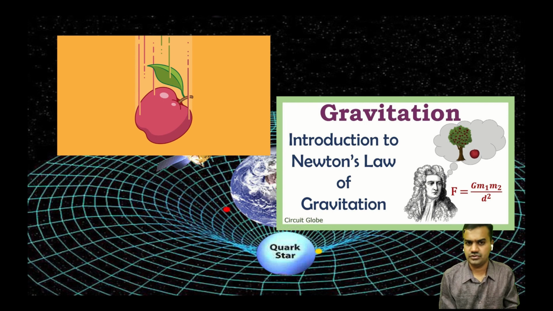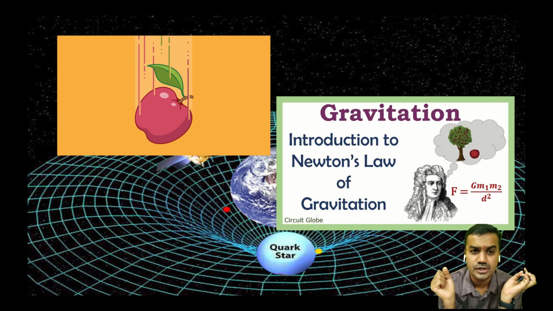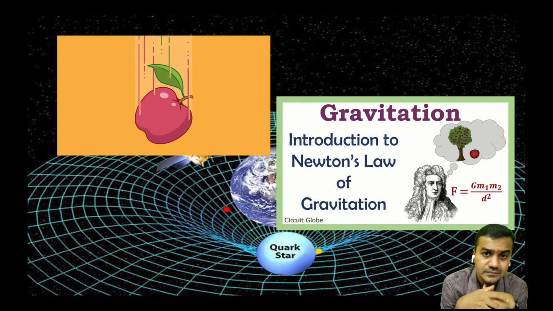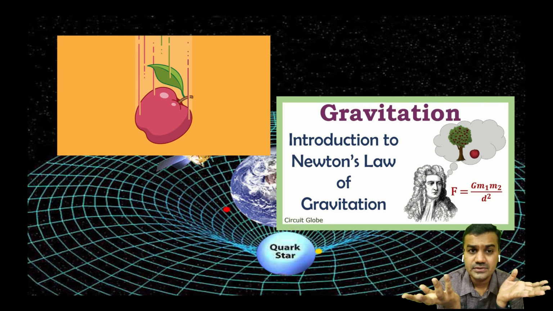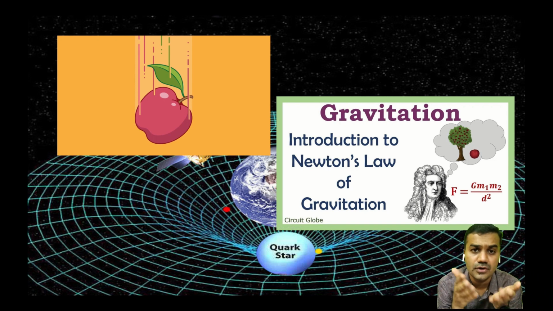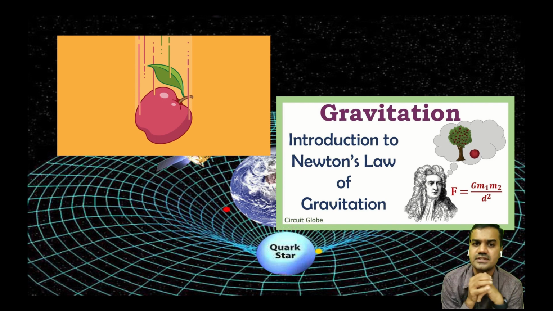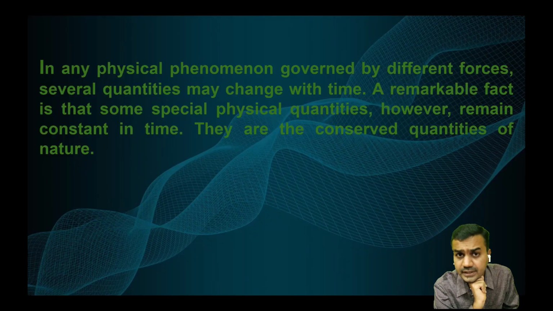We have various laws like Coulomb's law: the force between two point charges is directly proportional to the product of their charges and inversely proportional to the square of the distance between them. Then Lenz's law, and Faraday's law: the magnitude of induced EMF is directly proportional to the rate of change of magnetic flux. You can have various laws in science, and those we call physical laws. Are you getting me?